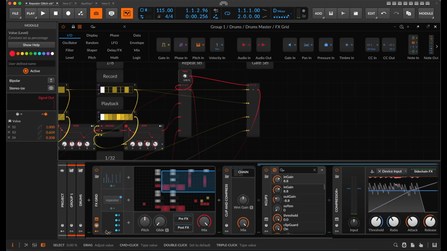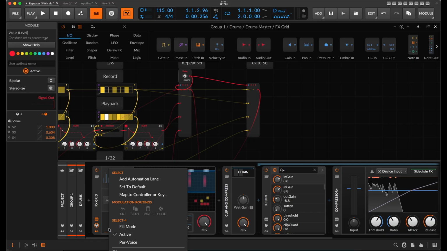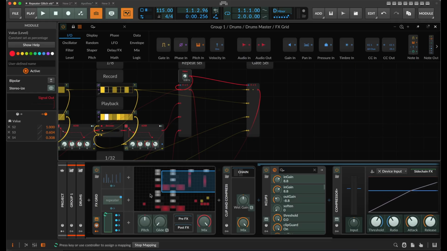Cool. So then what I would do is right click and map to controller or key, and then I'm just going to move a fader on my MIDI controller. You'll want to use a knob or a fader so that you can get a smooth transition here.